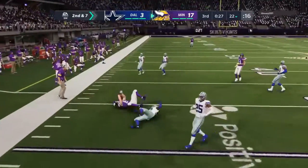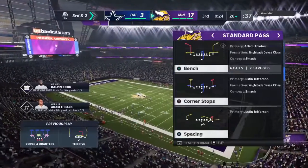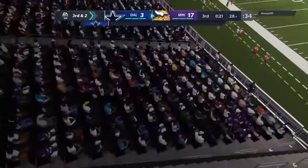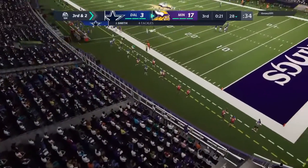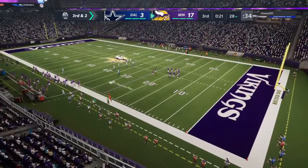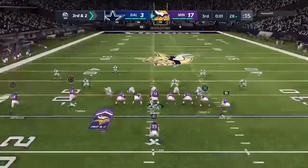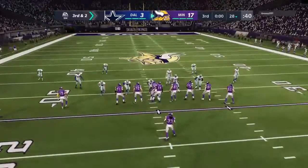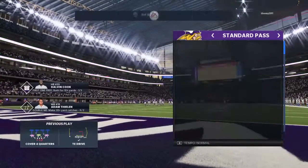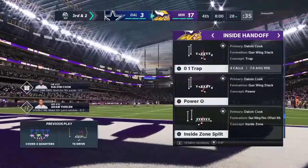Now left side, a completion to his tight end. A gain of 3 last play. This time they double it and pick up 6. That's a gain. One thing you're hoping for when you run drag routes, you're able to hit a receiver in stride, and he can pick up a lot of yardage after the catch. But in this situation, the defense was effective, able to stop him before he could get a good head of steam going. So they'll get a little extra time to come up with his third down play as we played 3 quarters. We'll return with more after this break.